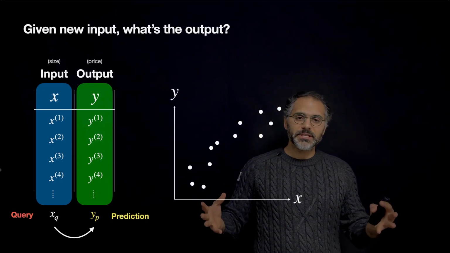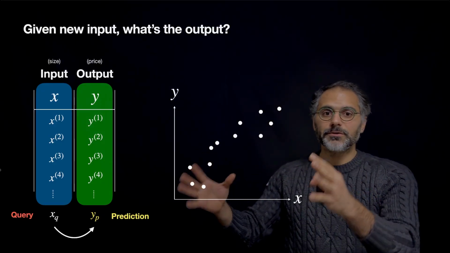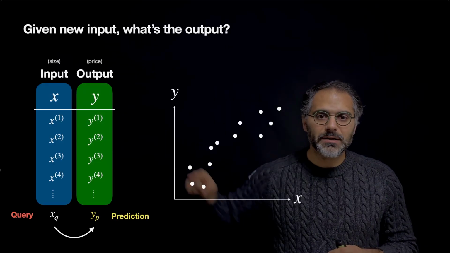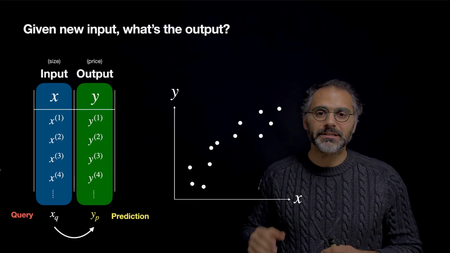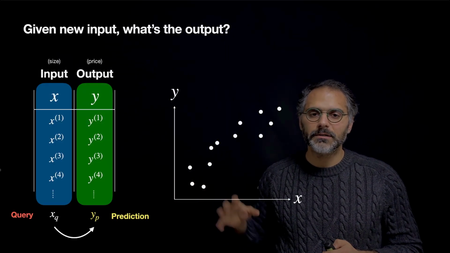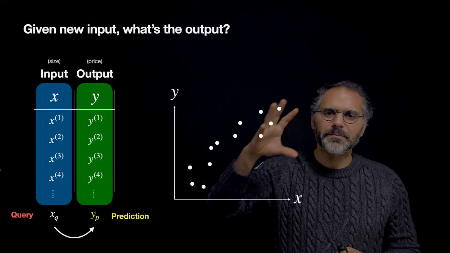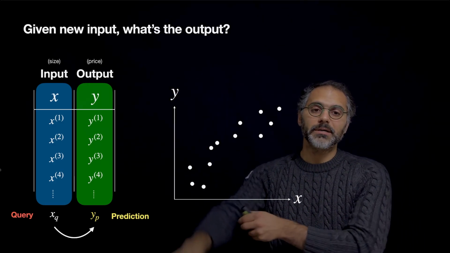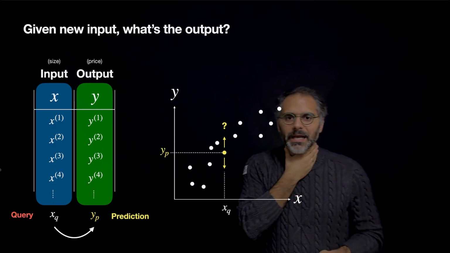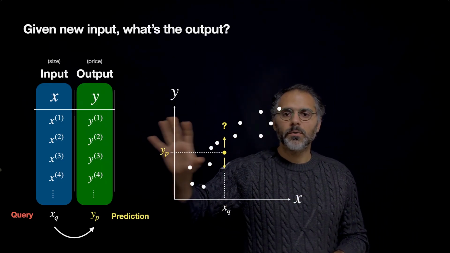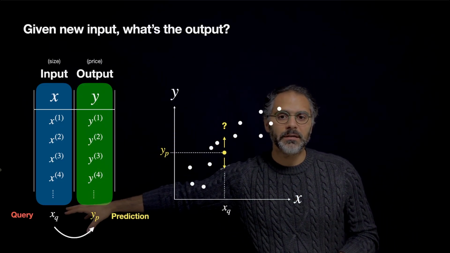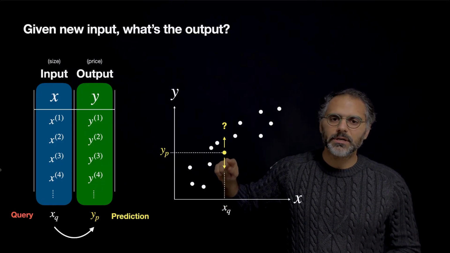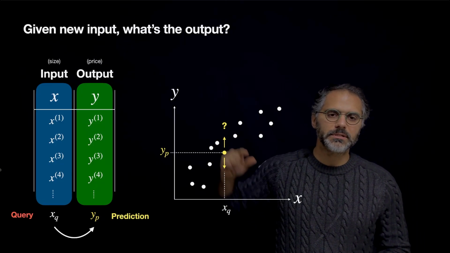So the first thing you want to do usually is visualize the data. You have input-output pairs, and each one of the rows now is a point in this Cartesian coordinate, input x, output y. You have this spread, and you imagine some kind of correlation where as you increase the size x, you have a higher price for the apartment. When I ask the question, what is yp given xq, I give you xq, so now you go up and say, well, where is yp? This is the prediction.